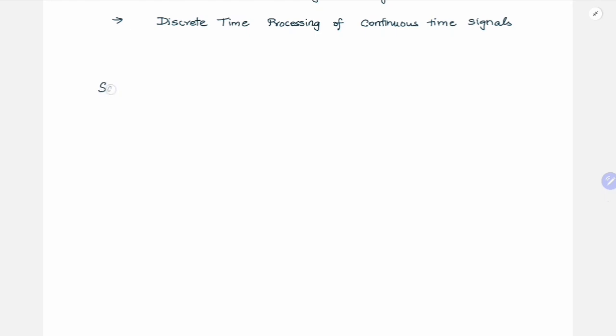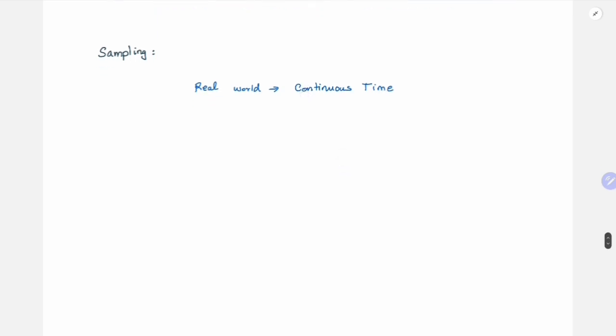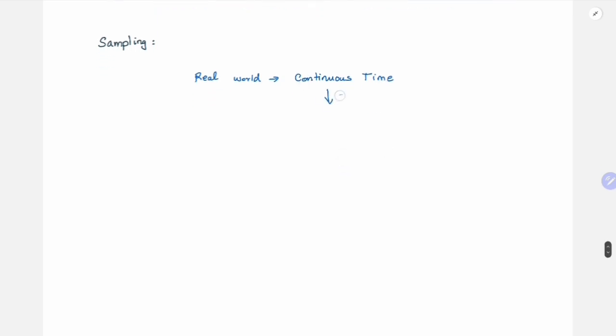So until now we have seen continuous time signals and systems, and discrete time signals and systems and their properties, Fourier transform, Fourier series, everything separately, right? So this topic, sampling, will actually merge them. So we know that in the real world, everything is continuous time. Then what was the necessity to learn about discrete time, right? So what we do is, we sample this.